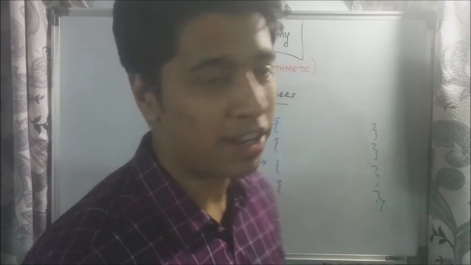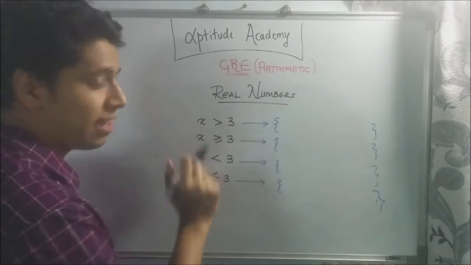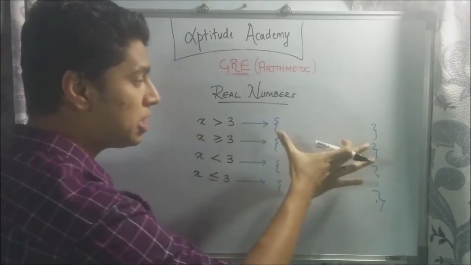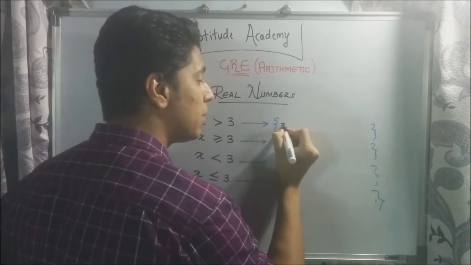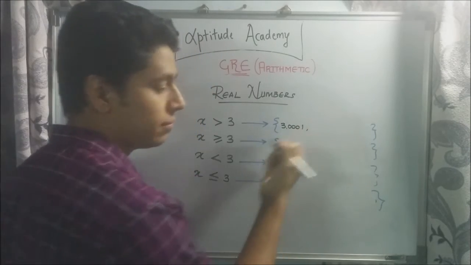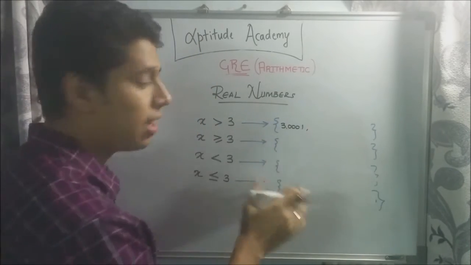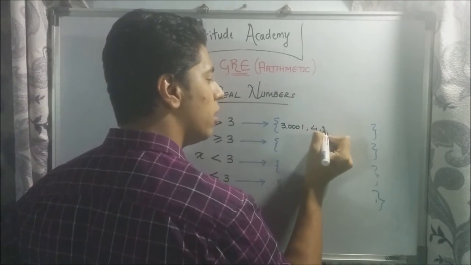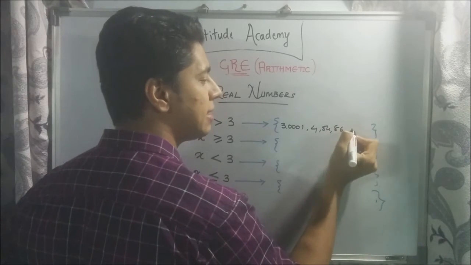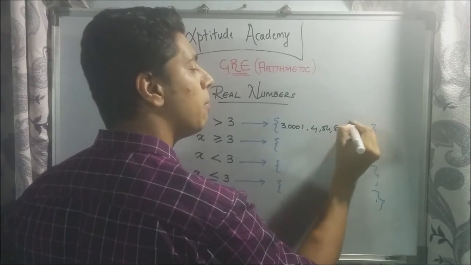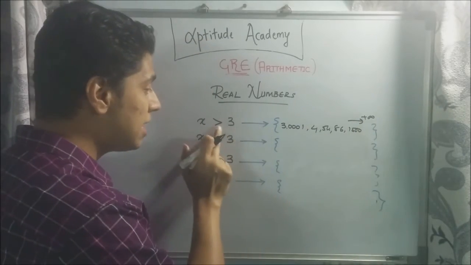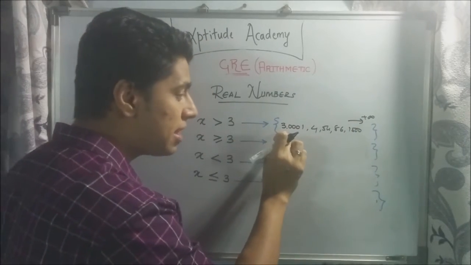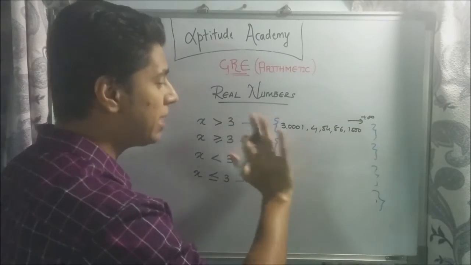You can also have single boundary intervals. Take for example, x greater than 3. This basically means that your interval should contain all the numbers from the real number line that are greater than 3. So you will start with 3.0001 because this number is greater than 3. After that, whatever you write, 4, 54, 86, 1500, goes on till plus infinity. Infinite list, right? But everything should be greater than 3. So you start with 3.0001. It has to be greater than 3, that's all.